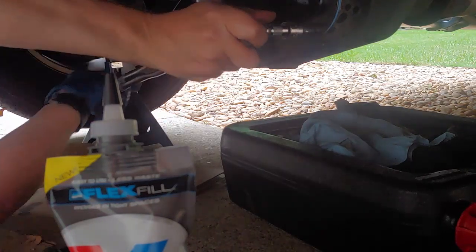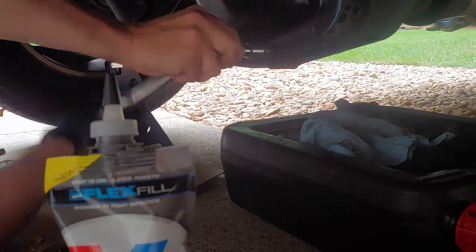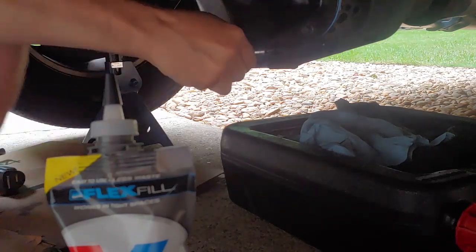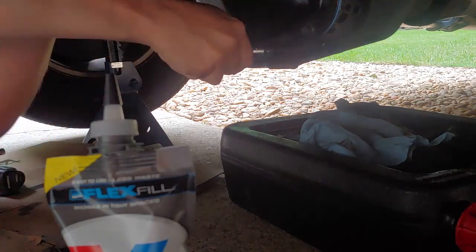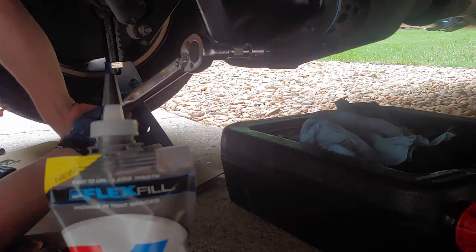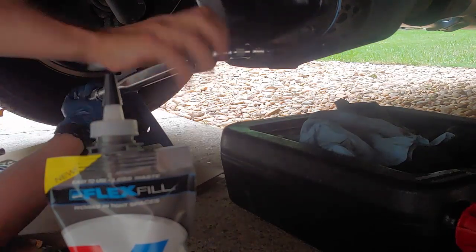We'll speed this up probably, so you won't get bored of this. Don't forget to bend your brake lines back if you bent them. I just slightly bent them. You don't want to put much pressure on those brake lines.